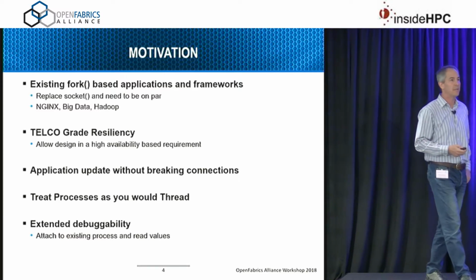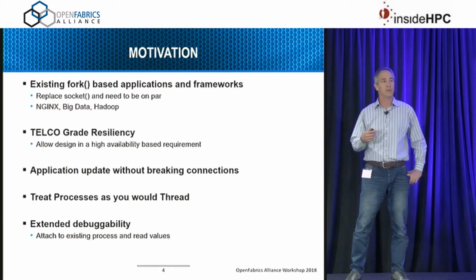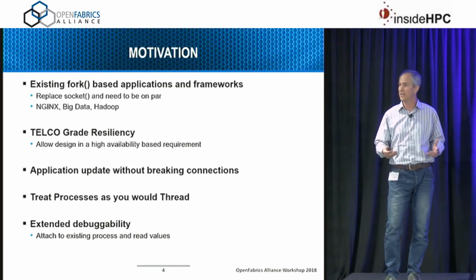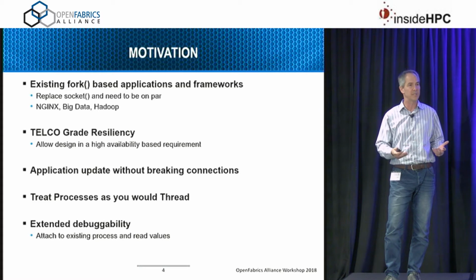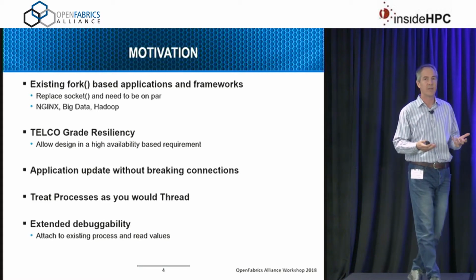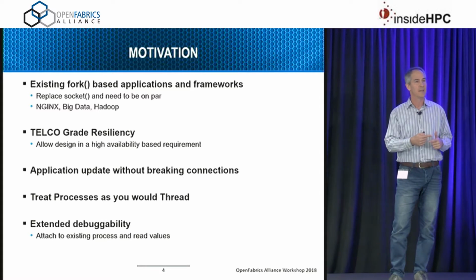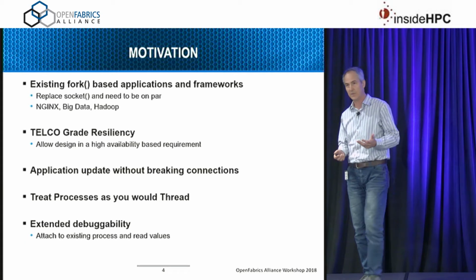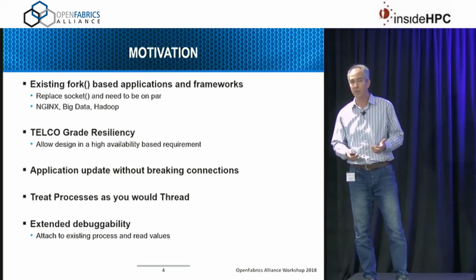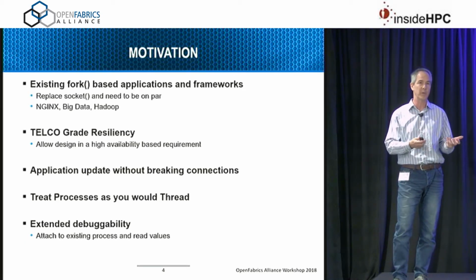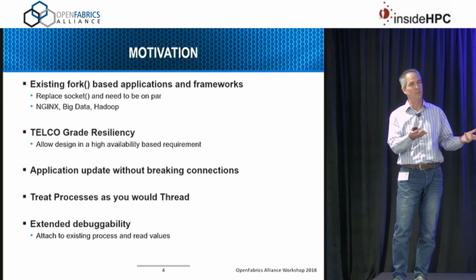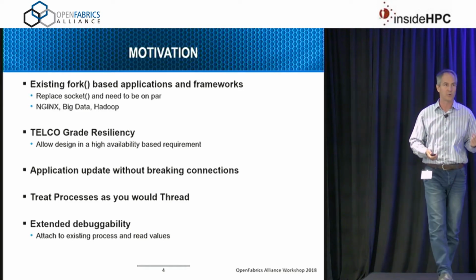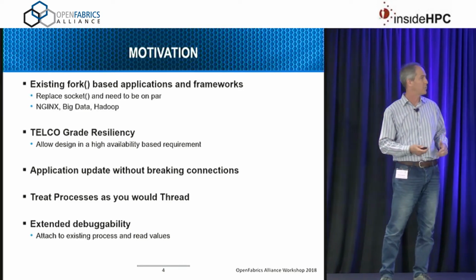Applications want to get updated without breaking connections. Bringing up a new RDMA connection, if we're talking about a big cluster, getting all-to-all connection is a very time-consuming process. And if we have these connections up and running, we might want to be able to replace the binary of the process to do more advanced application logic, and we want to be able to do this without breaking the connection. So we want to bring up a new process, try and move the connected QP to the secondary process, and then we can kill the old process. So there are use cases for upgrading.